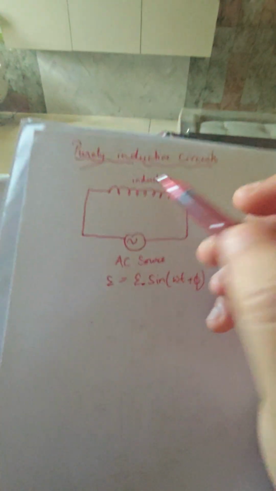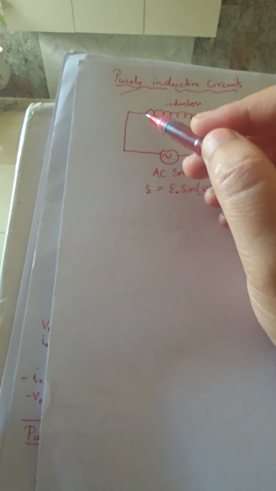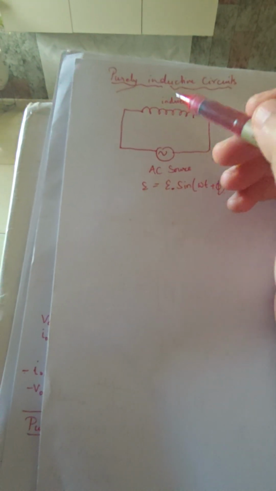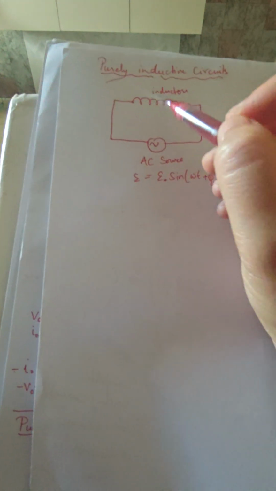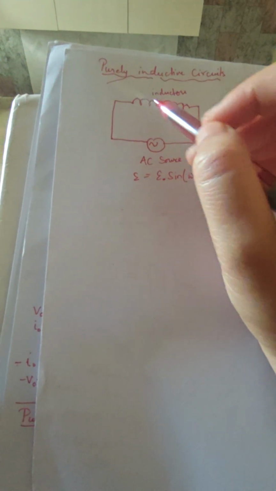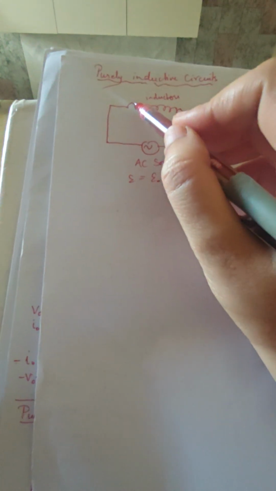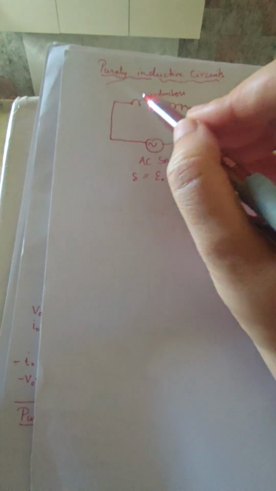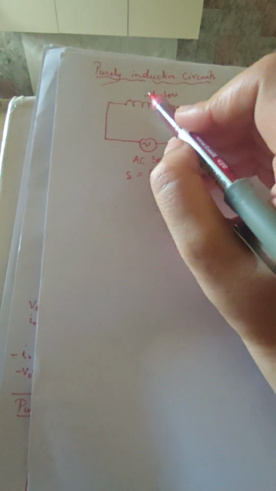So as I was saying, the question is, what is an inductor? An inductor is basically a current carrying coil only. It's like a conducting wire which is insulated, and it has many turns. So the wire doesn't create any problem for current to flow. The problem occurs because there are turns in this coil, and when you apply AC on this coil, the current passing through it keeps on changing. As a result, the magnetic flux which this coil creates around it also changes. And when the magnetic flux keeps on changing, it will provide a resistance to that change, and that resistance is indicated by the inductance of the inductor.